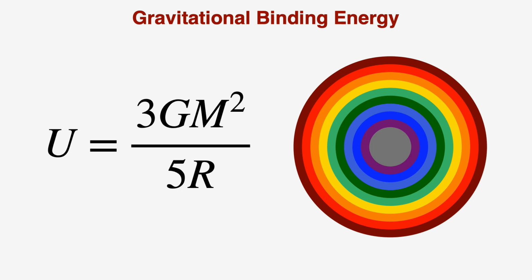The other way of thinking about the gravitational binding energy is to think about the opposite process, the formation of a planet. Imagine that small pieces of material are very far away and slowly they collapse due to gravity to form a planet. In this case, gravity is doing the work. But all the small pieces of material had some gravitational potential energy when they were far away. Energy doesn't just disappear, so all that energy needs to go somewhere. That energy, which is the gravitational binding energy, is converted to heat.